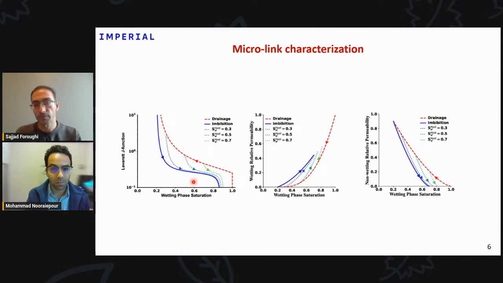Here I show the results, the shape of the capillary pressure and relative permeability models. Here is the drainage from the Paula model, and the capillary model came from the proposed model, the reference for which I will show at the end of the presentation. Here is the capillary model for different initial saturations in the microlinks based on the tangent function model. And this is the result of the relative permeability, where we consider the Killough model to see the hysteresis.